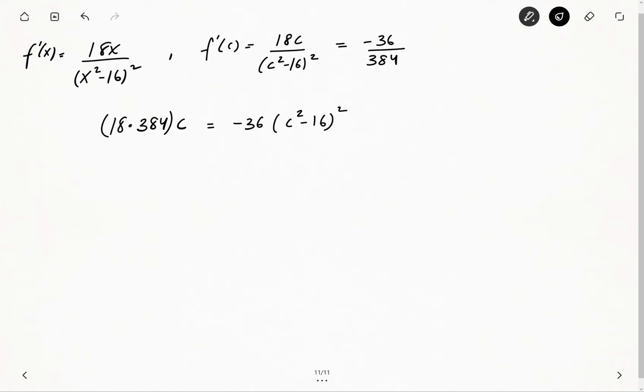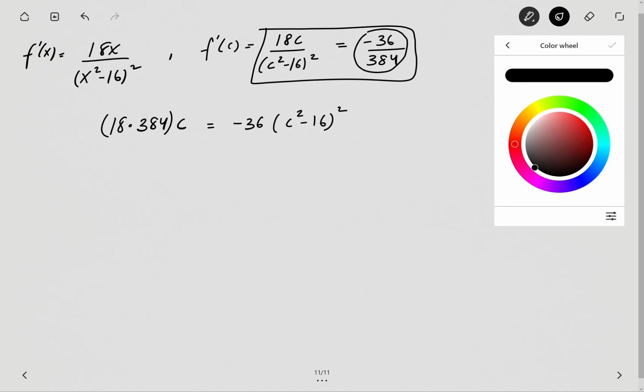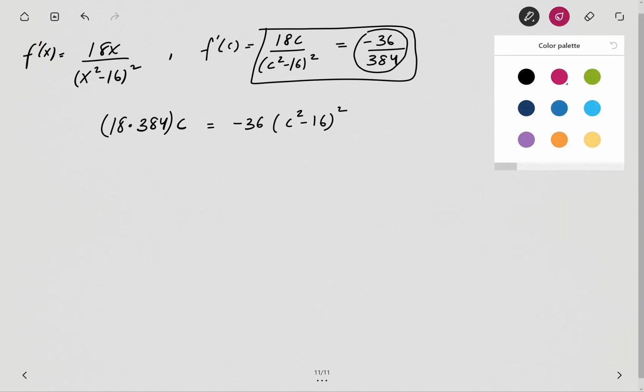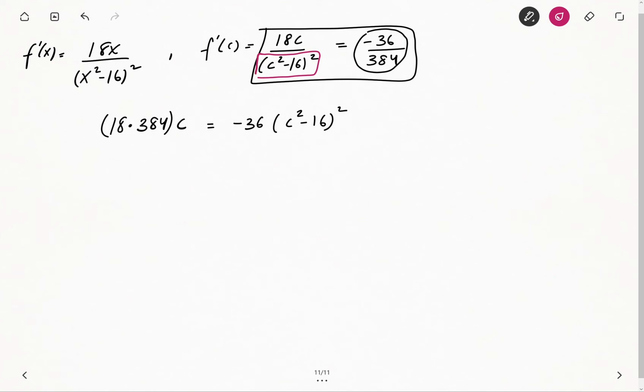Now there's a little clever catch I want to mention here. Most of the people should be able to figure it out, but hear me out for a second. If you're observing this equation, the right side of this equation is negative, right? It's a negative number. On the left side, on the denominator, let me change the color pen so you can see what I'm talking about. This guy here in the pink is a denominator. It's always a square, so this number is always going to be positive, because this is squared, right?